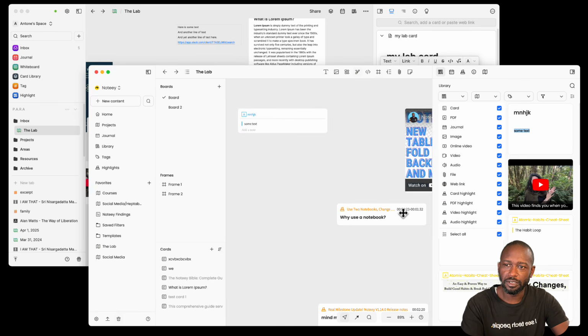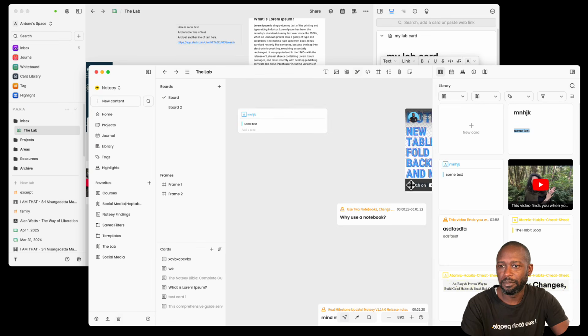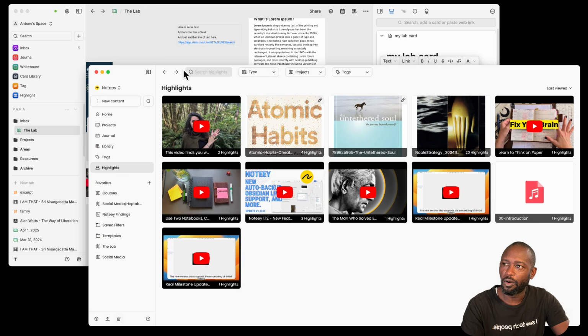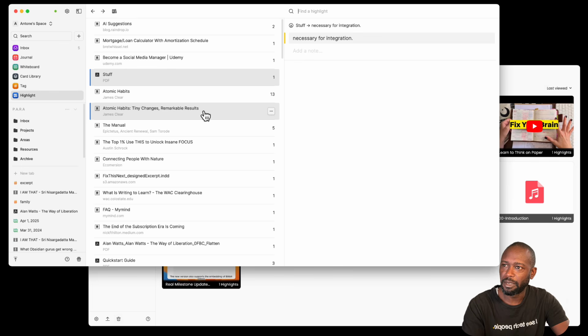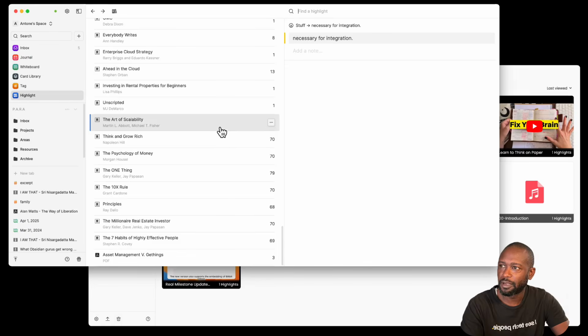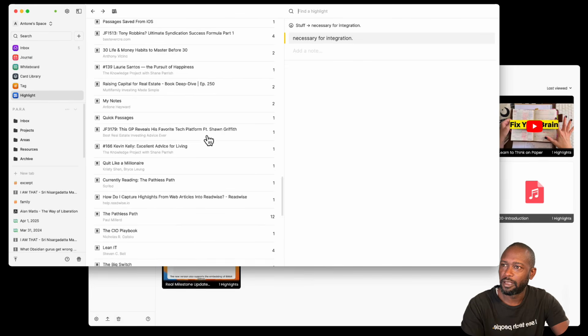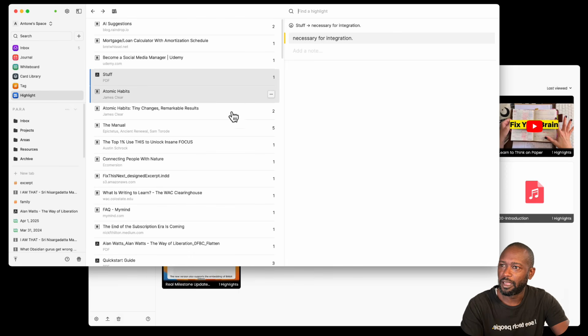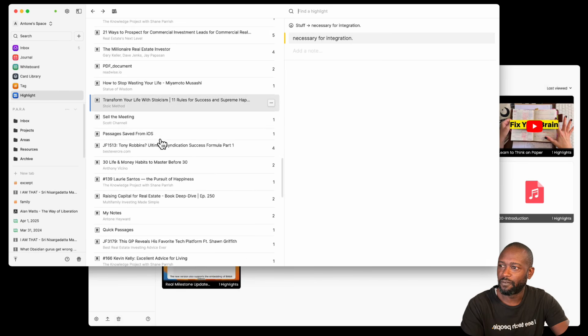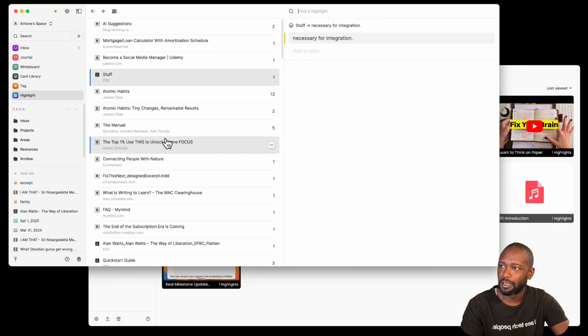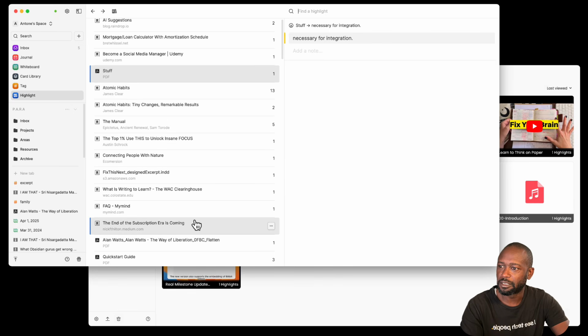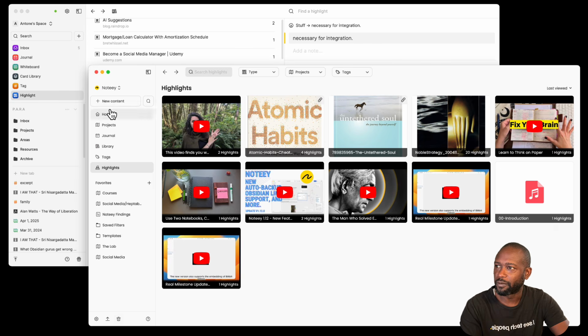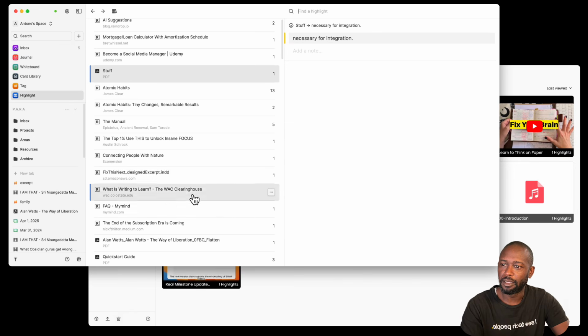on the Noteey side versus the Heptabase side, where you're kind of limited in what you can create these kinds of highlights for. And when you create the highlights over on the Heptabase side, you have no filtering options. To me this seems a bit cluttered, and it's hard to really organize it. You can search obviously, but you can't really do any filtering options to group things, and it kind of is what it is. So I just want to show that difference in the functionality and the user experience.